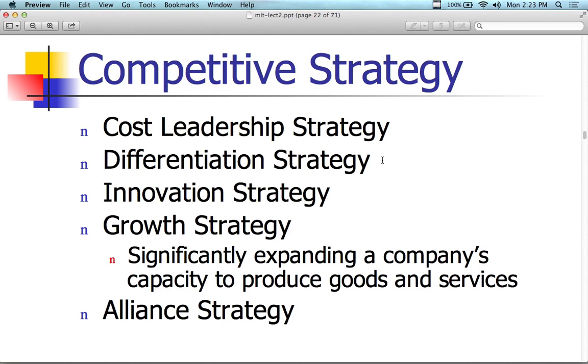Also, the differentiation strategy, differentiating yourself in the market. Although it's kind of an interesting scenario, companies that make cell phones have a cost leadership strategy. It's like the haves and the have-nots, which is what they keep talking about in terms of economics and social behaviors. They could split the world into two sections. There used to be a middle class, but there is no more middle class. Now it's all lower or upper. They've done the same thing, essentially, with the cell phone market. It's the haves or the have-nots. Either you're going to pay the big bucks or you're not.